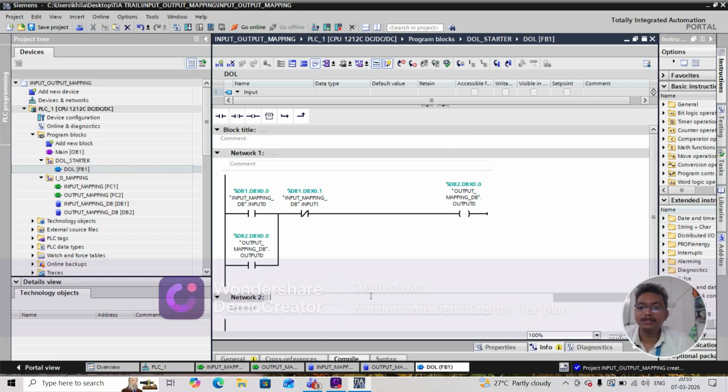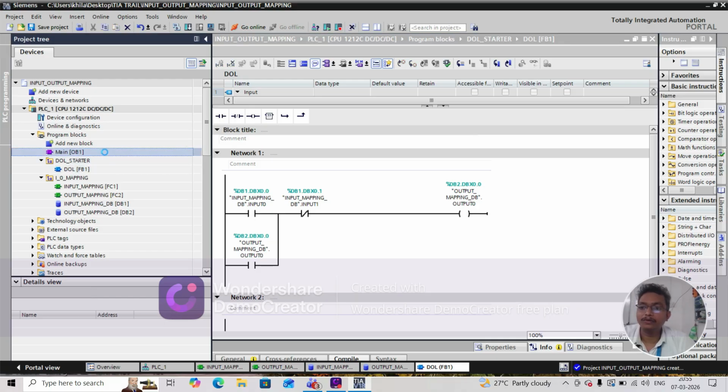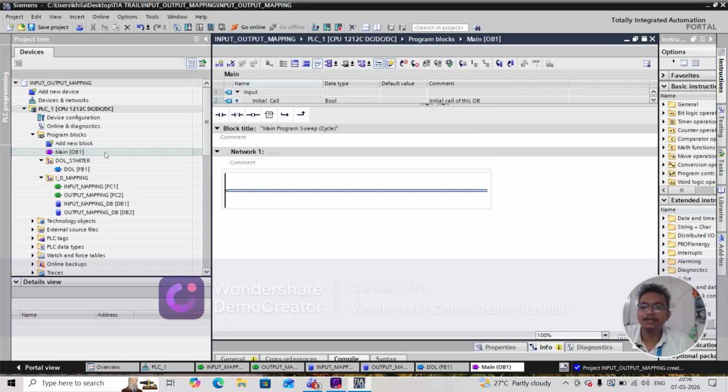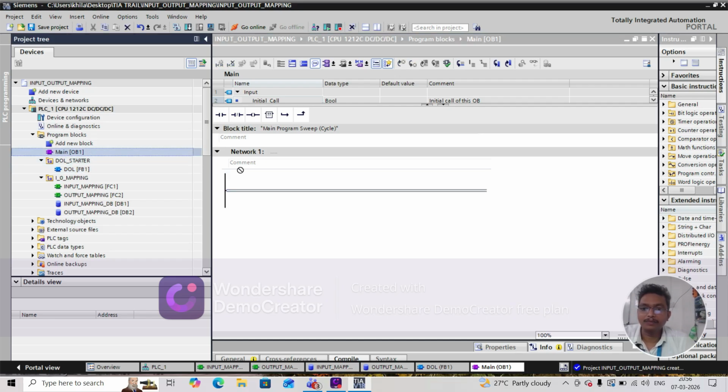Whatever you want to do, or whatever you have done in FB or FC or any other group, you have to call it once in the main block.